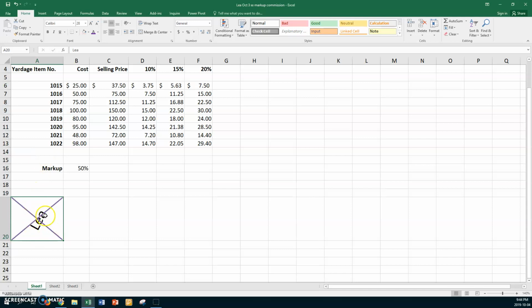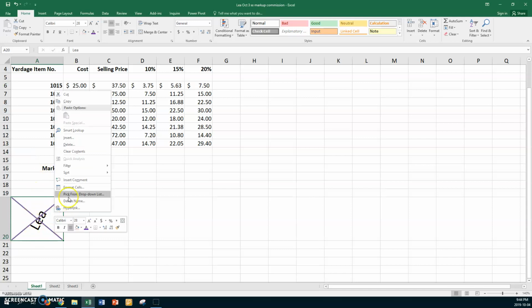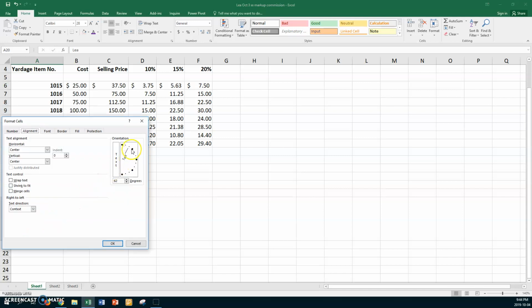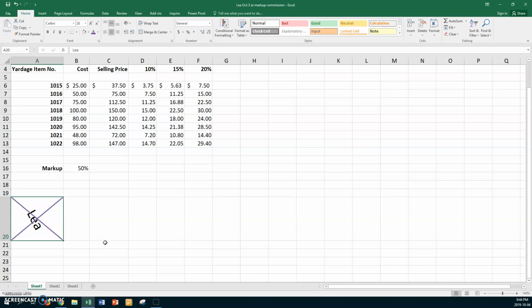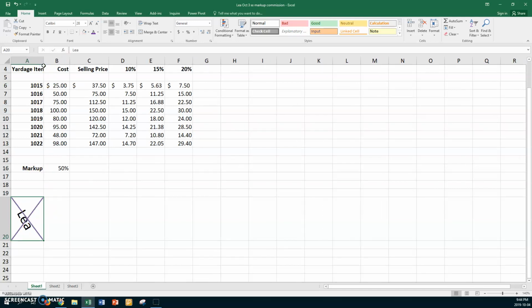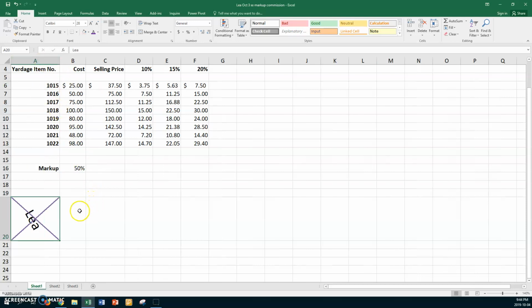Okay, so there I put it on a 45-degree angle, but I could right click again, go to Format Cells, and you said no, I don't want it on a 45-degree angle. I want to drag it down, and I want to make it like this. And there I put my name the other way. So if you were doing the months of the year and you wanted to rotate them, you would do that so that you could fit them into a much less space. If I drag this back, I could make this quite a bit narrower, and that's how it would look. Now, you wouldn't put the crosses in there, but I just did that to show you that you can do that. Okay, so that is all that you were supposed to do there.